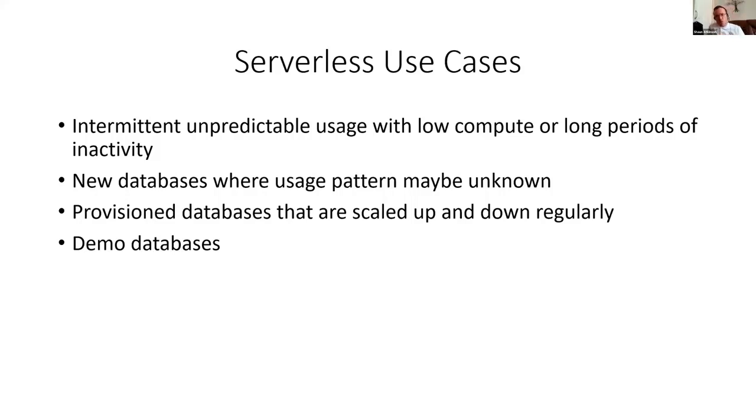And the last scenario on that slide is maybe you have new databases where the usage pattern is unknown. So you're not quite sure what the usage pattern is going to be. Try it on serverless. See if that works out as a cost-effective solution for you. It's very easy to move databases around between service tiers and compute tiers within Azure. And I'll show you how to do that a little bit later when we come to the demo.